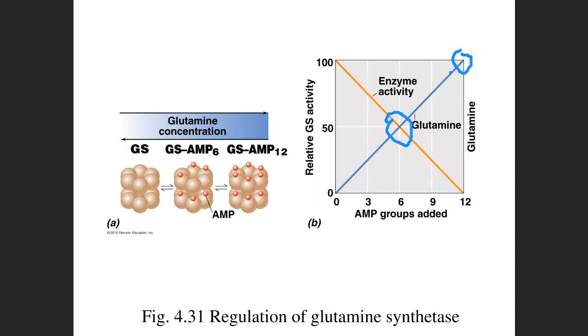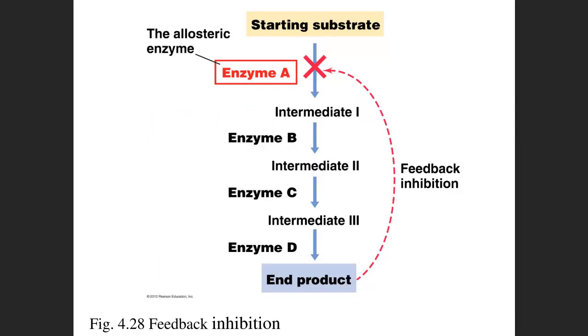Okay, so this is an example of how enzymes are regulated. And then in terms of regulation, we have what's called feedback inhibition. And what is feedback inhibition? So typically in a biological process, a substrate needs multiple enzymes to make an end product, because a biomolecule is complicated, right? It needs multiple enzymes to synthesize an end product.